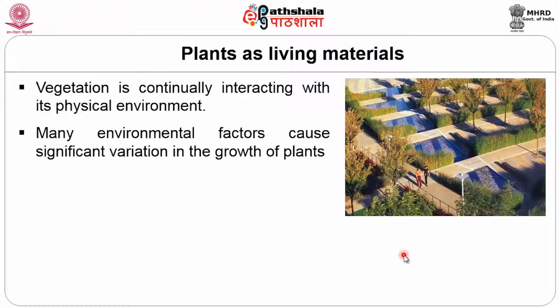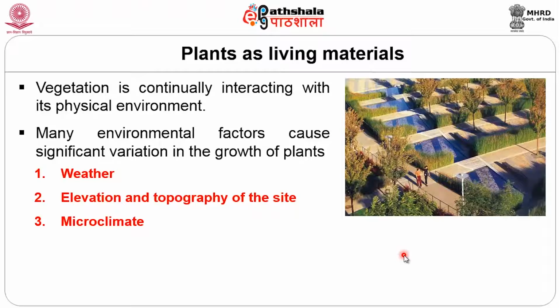There are so many factors that significantly affect the planting design as such. Many environmental factors cause significant variation in the growth of plants. One is weather itself. What is the weather like, whether it's very rainy or very hot. In India, we have different kinds of weather systems, right from Kashmir to Kanyakumari, and we understand that each plant or each type of plant has a significant way of dealing with that kind of a weather condition, or adapts itself to that kind of a weather situation very well.